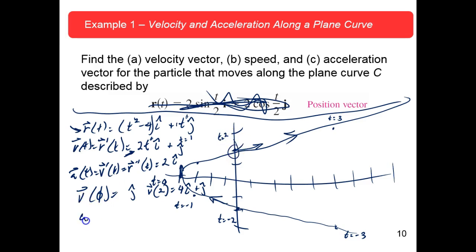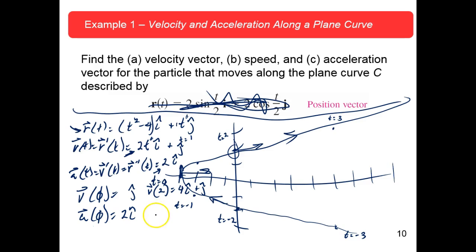So let's now do the acceleration vector at 0. What's your acceleration vector at 0? 2i, and no j. Well, acceleration here is toward there. Your acceleration is toward the center. Remember, acceleration is always center seeking, and you're accelerating inward to get this to bend like that. Okay? So that's making sense.